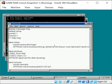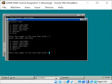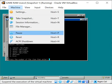Anyway, once you're satisfied with the config file, setting up all the different things you want to boot, you save it and then you exit, and then you unmount the drive and you reboot. So because it's a virtual machine and there's no hard drives mounted, I can just reboot straight up. So I'll reboot.